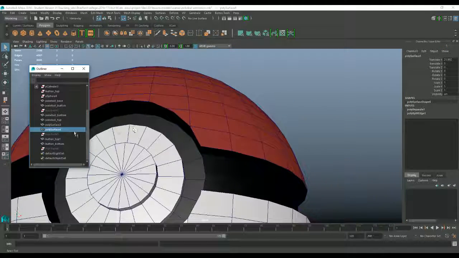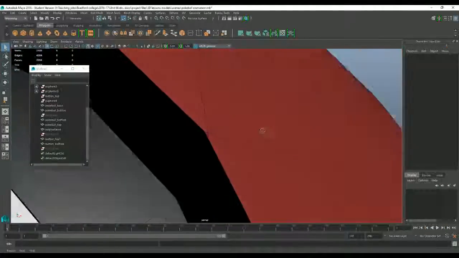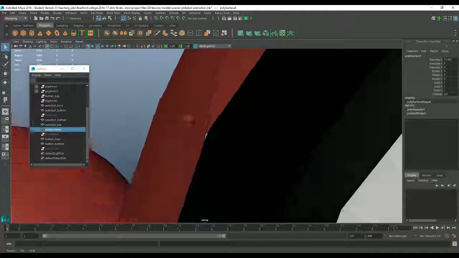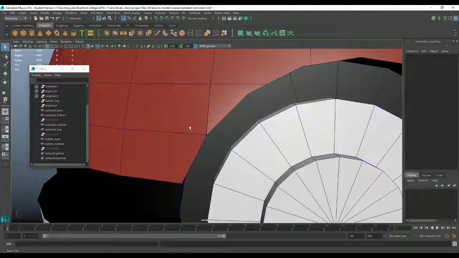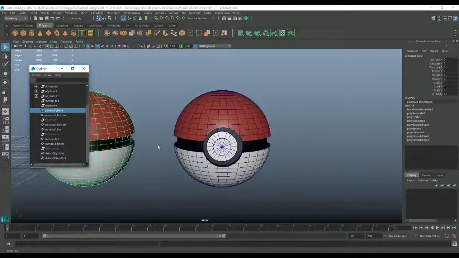Like for instance, right now it's like, hang on, what is polySurface3? I can just go to it, and it's just a little face here that I could possibly just delete and get rid of. That's kind of in the way at the moment. So it's good to help clean up your scene. Again, there's one here that I can just go in and delete because I don't need it. But I'm not going to get into that. I'm not going to clean up my scene right at the moment.